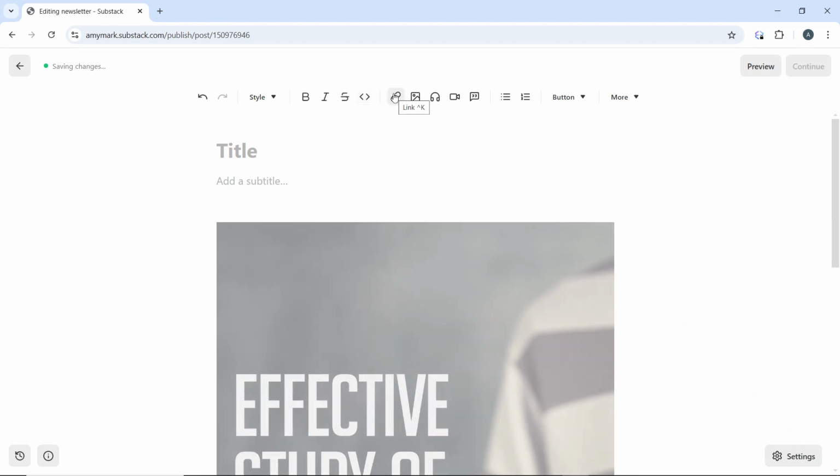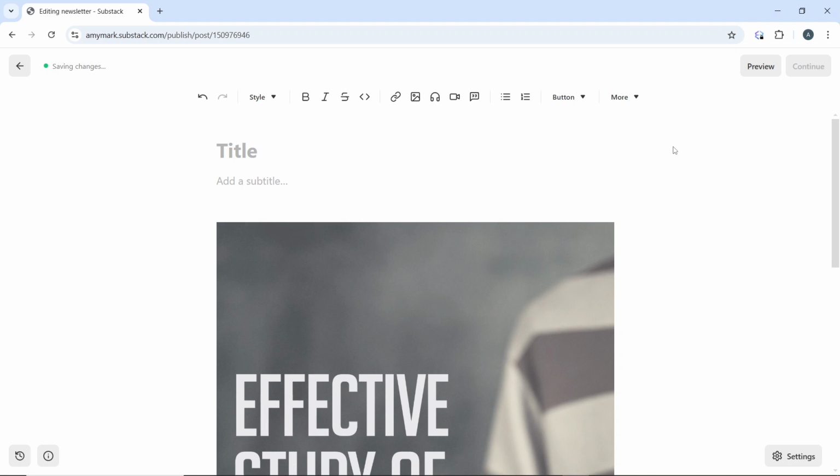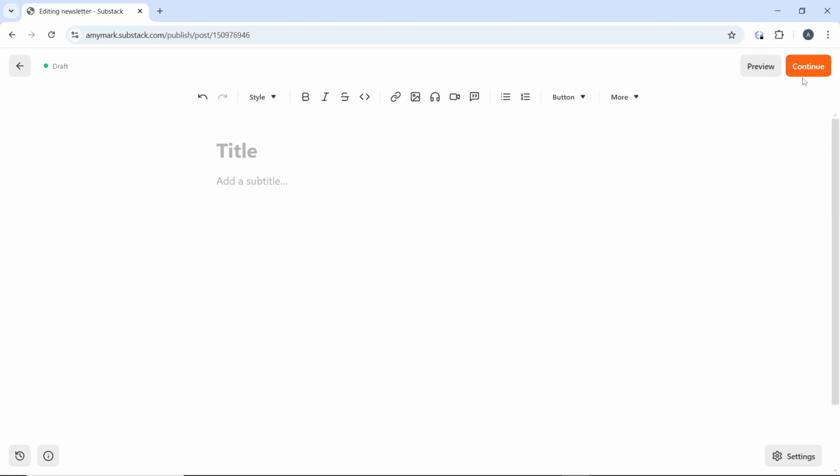That's your file attachment. Now after adding your images and media, you can click on preview here to see how the post will look for your readers. So check that each piece of media displays correctly and aligns with your content. If you're still working on the post, just leave it there, and you can come back to it at any time. And of course, once you are done with the preview, click on continue.